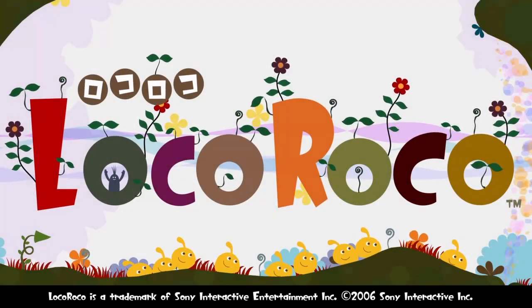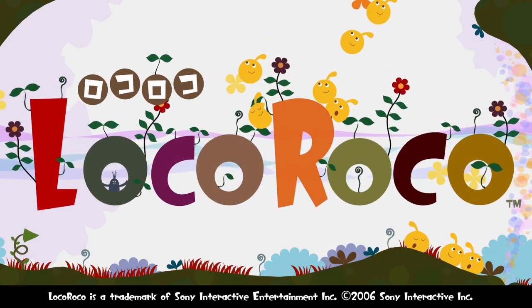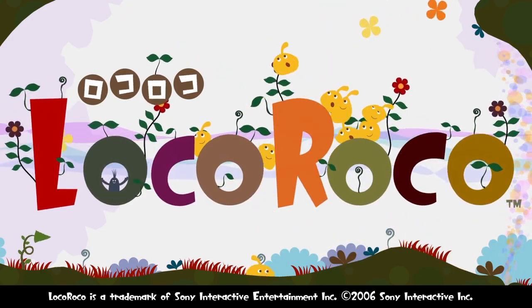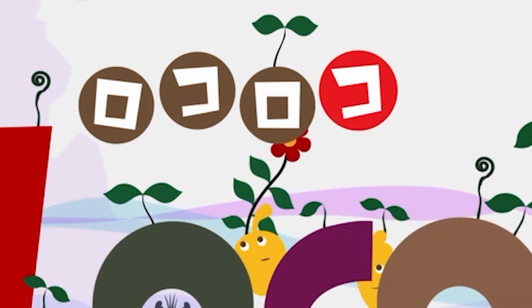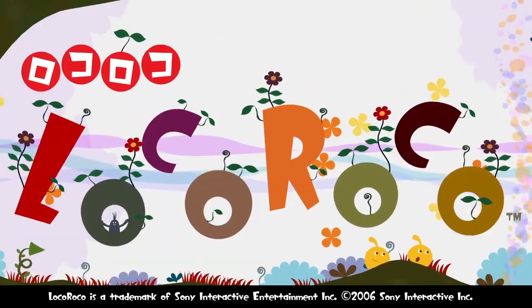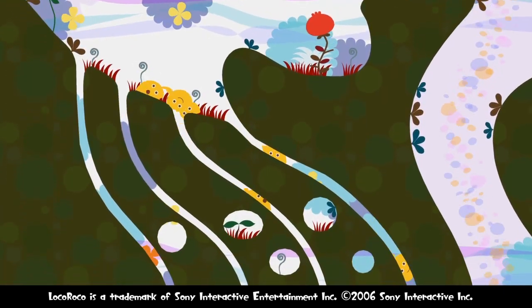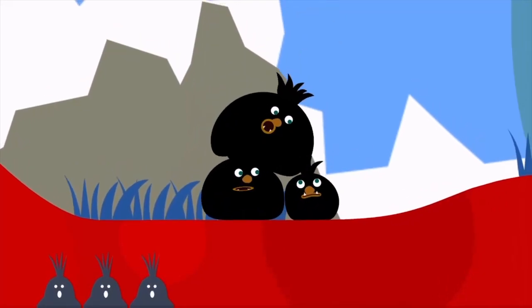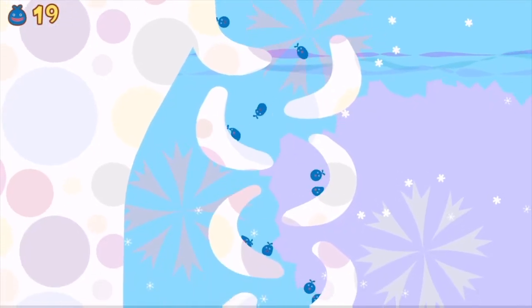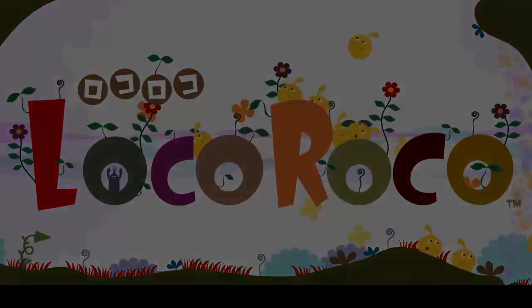So after a language selector, we are quickly met with the title screen. I'm not going to start the game just yet because if the LocoRocos can hit those 4 circles in the top left, then something nice is going to happen. Aha! They've hit them! And now they're going to fly to the top of the screen and roll down this sort of fun slide kind of thing. And then we're met with the opening movie for the game. It's a very cutesy looking movie, but it does give you a good idea of what you're getting yourself into. I guess I better start a new game now.